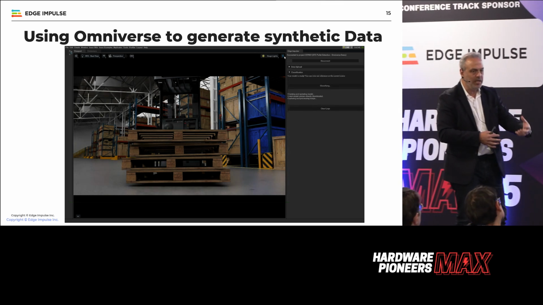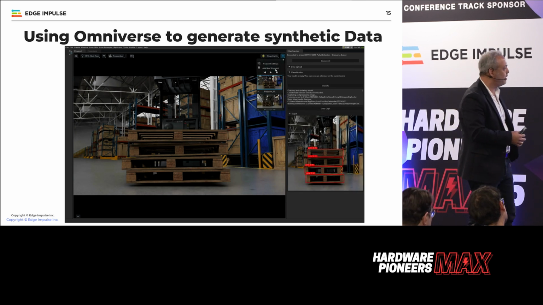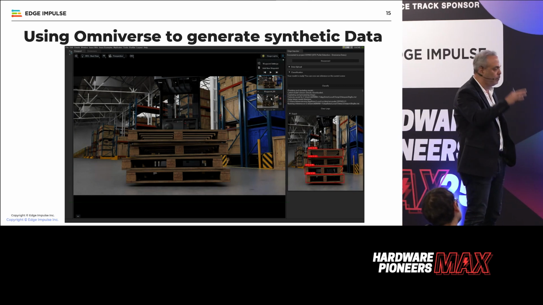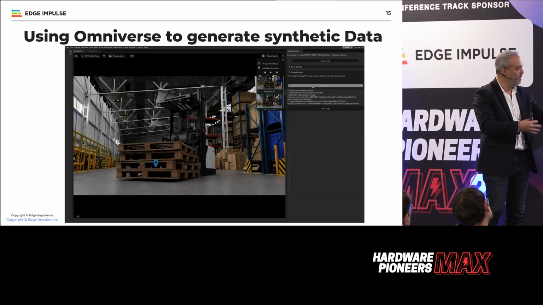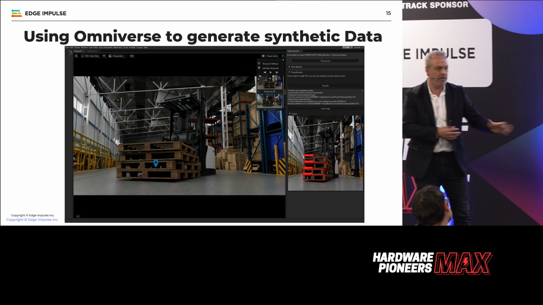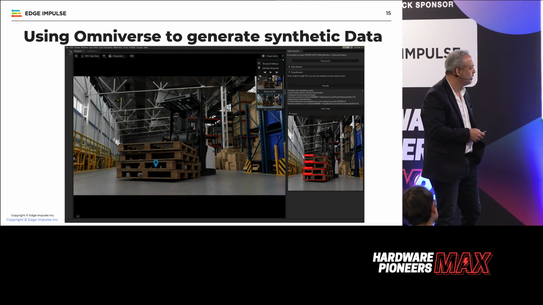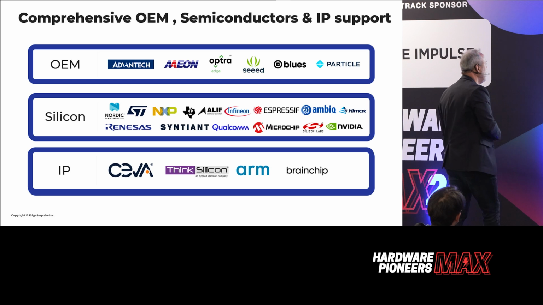So again, you need more tools to get more data. And this was a real customer's example where the idea was to put a camera in front of the pallets, the forklift, and then you will be able to recognize how many pallets you have and then use that. And it was a real customer from the US named Bumbles. So we support even the NVIDIA Omniverse platform as well.